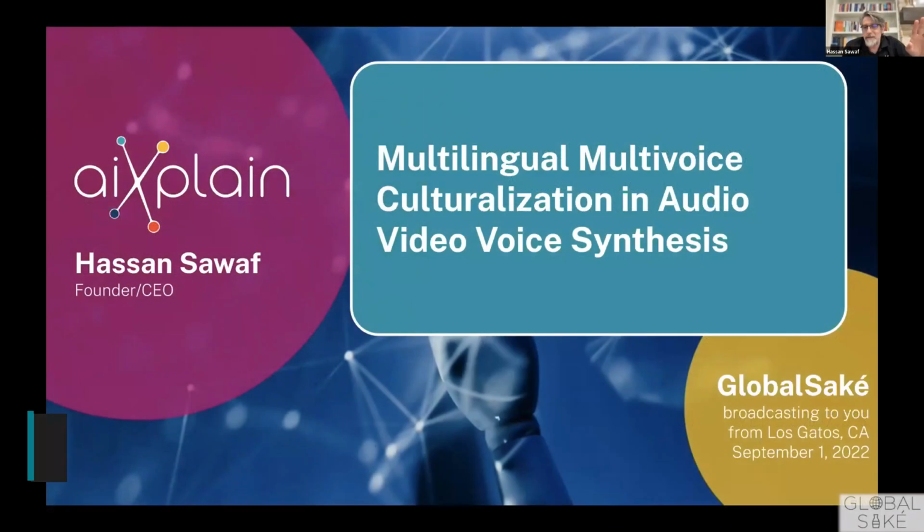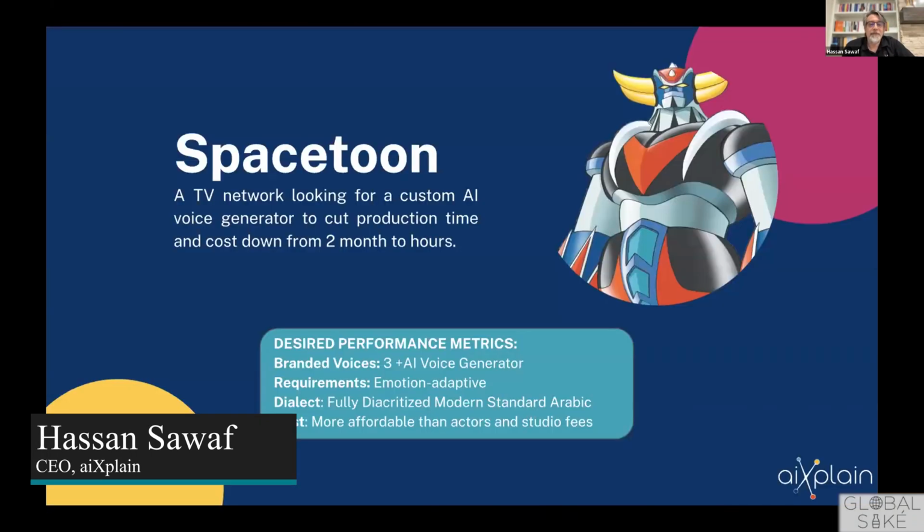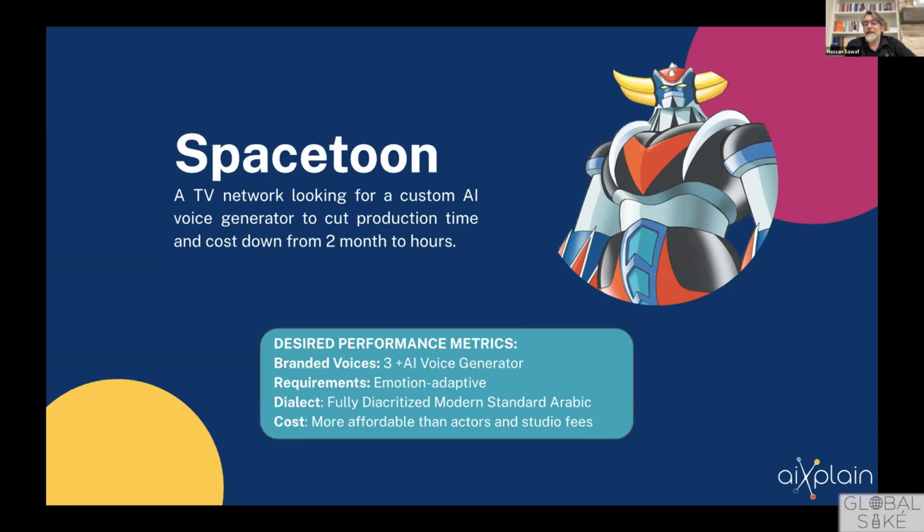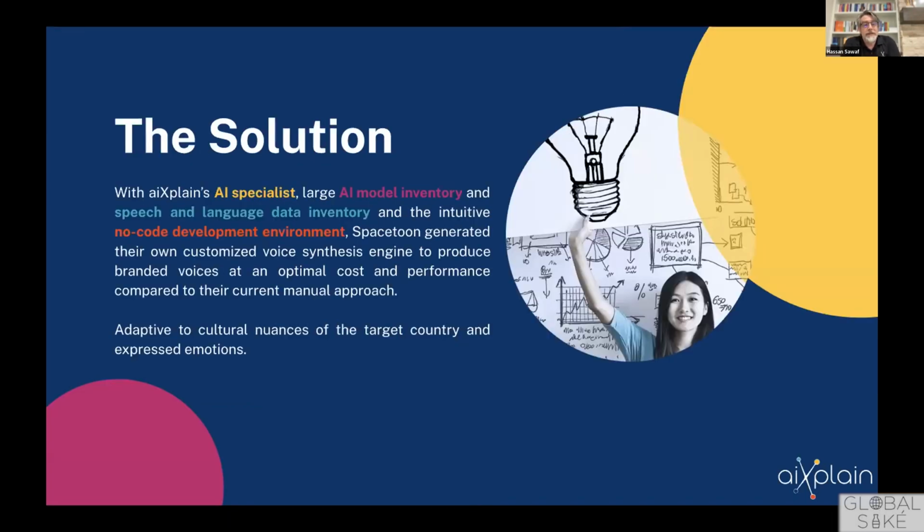I'm going to tell you a story about a customer. That customer is called Spacetoon. It is the largest TV station in the Middle East for content which is for kids and young adults. So they came to us saying, okay, we need some AI to give the voices further life. So what's the solution? We don't build models ourselves necessarily, but we want to actually collaborate with everyone out there.